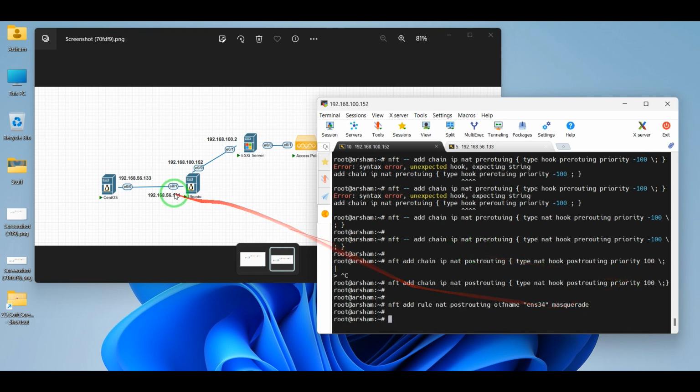So I'm telling it, hey, if any packet comes through your output interface, use masquerading, use your interface IP, and do a NAT for these packets.